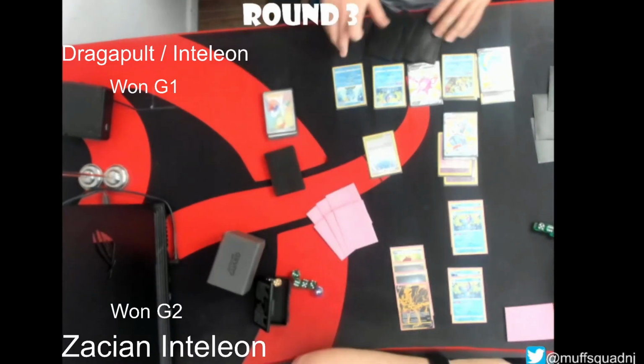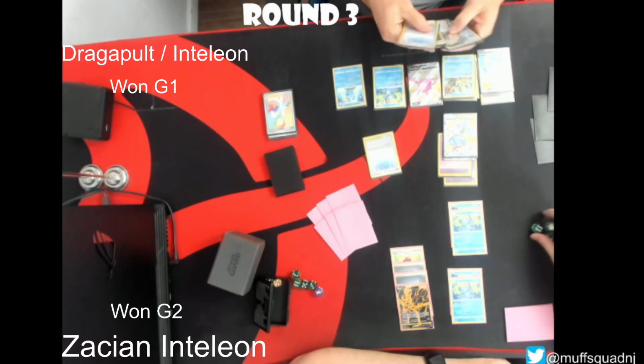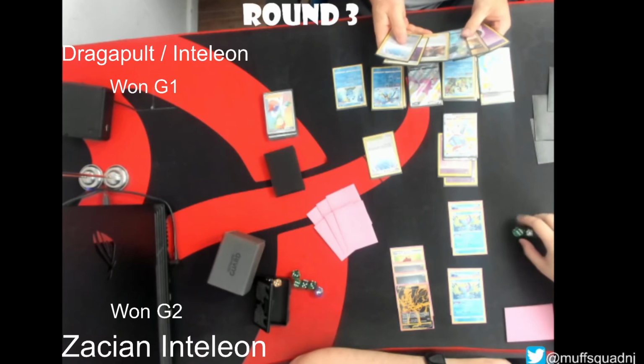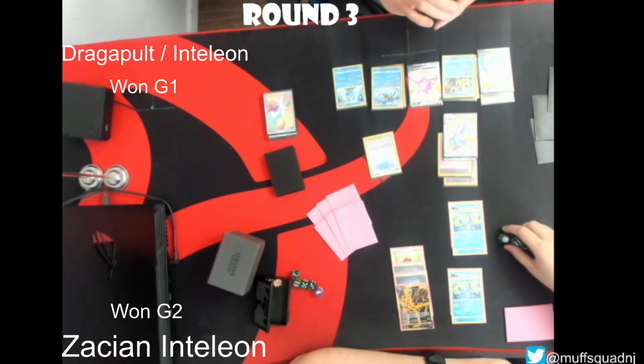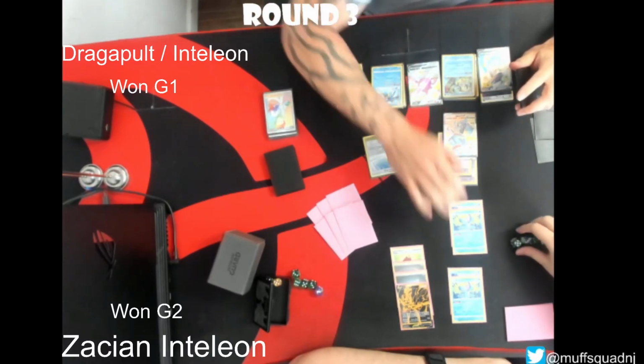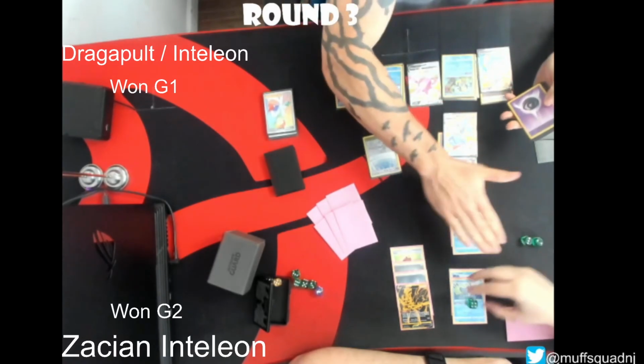So, interesting that he didn't opt to use the Shady Dealings. Maybe he just ultimately assumed that he was just going to Research the hand away anyway. We're going to see a Quick Shooting Inteleon come down here. So we will be seeing a Quick Shooting go down. Most likely, he's going to go ahead and put the Quick Shooting on the Zacian.